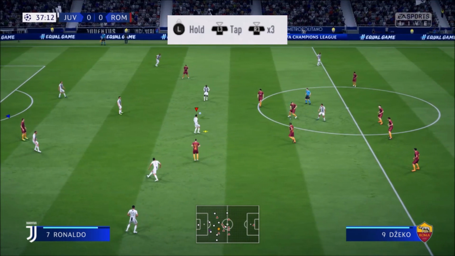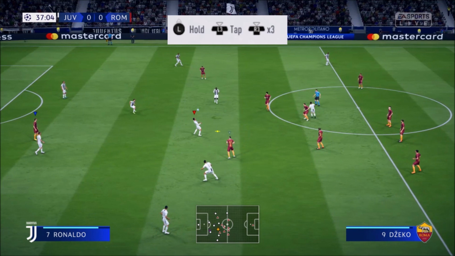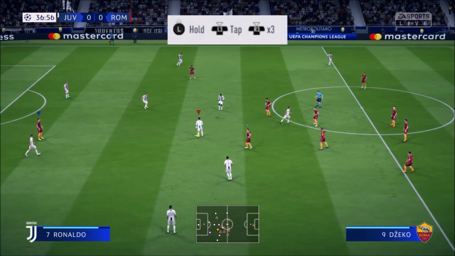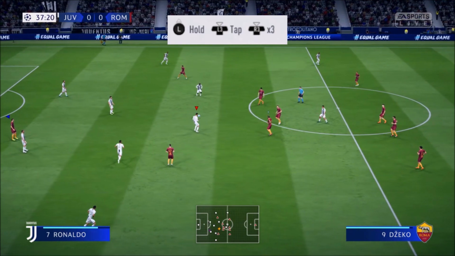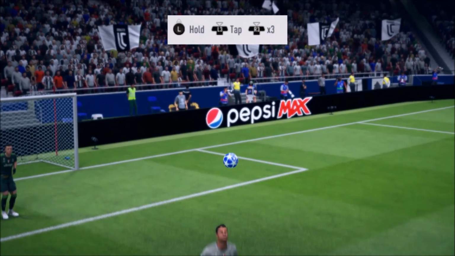And then after you have pressed the L3 button, you hold it and then you spam the R3 button 3 times, and you have to wait also until the ball has bounced on the floor, and then you can perform the chest flick. And yes, it's not so easy to do.